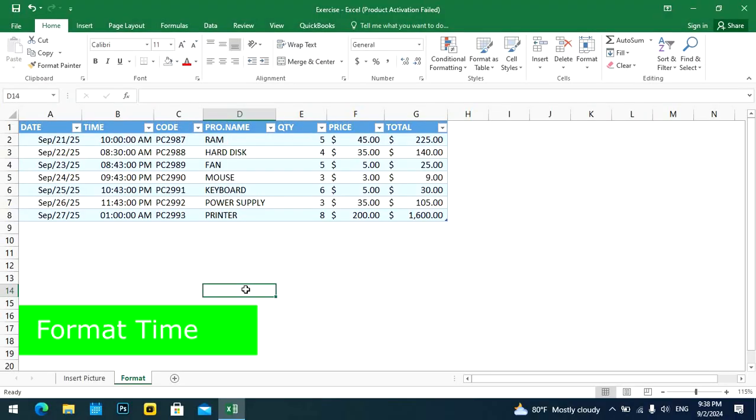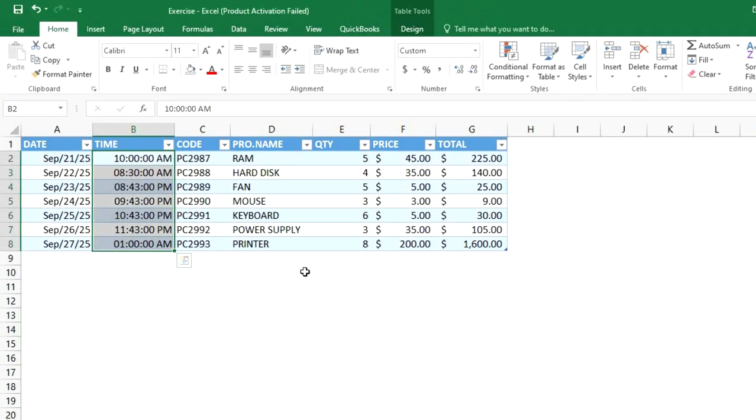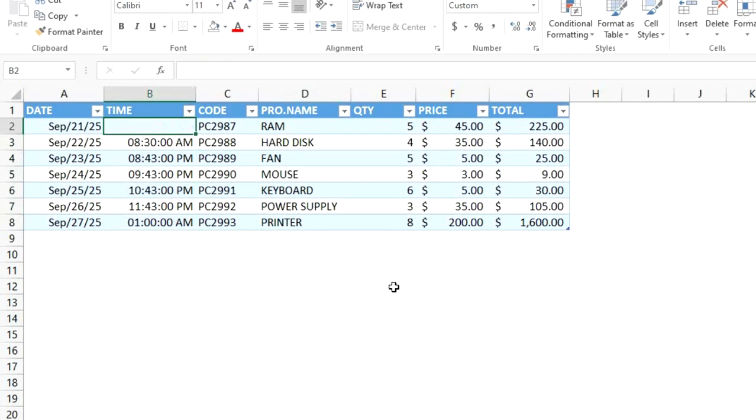How to enter and format time in Microsoft Excel. Okay, the time is very important for you to enter. This is my example. First, if you want to enter the time correctly, I remove this cell, I type the hour first, and press colon, minute, and press enter. Okay, so this is the correct way to enter the time in a cell. Now, I remove all the time here in the cells.